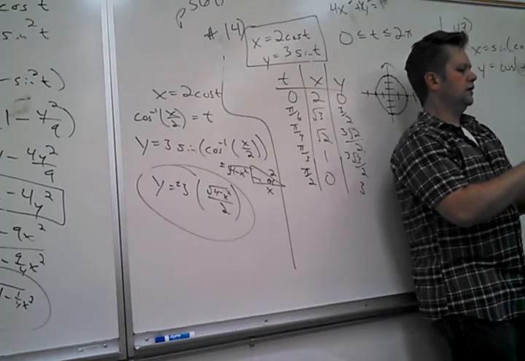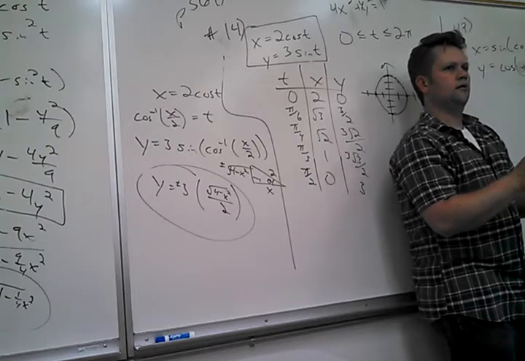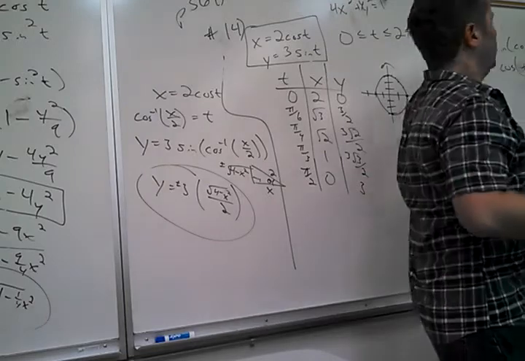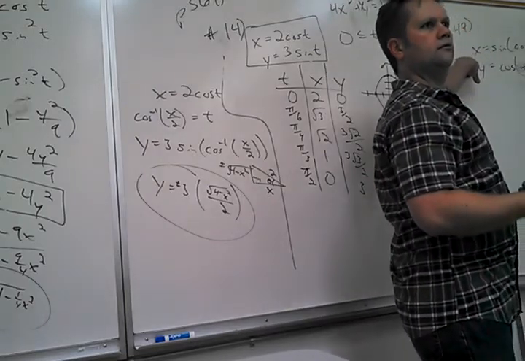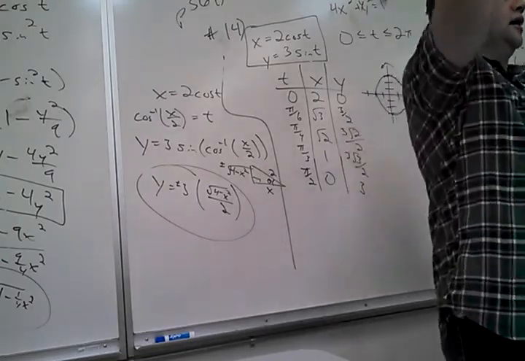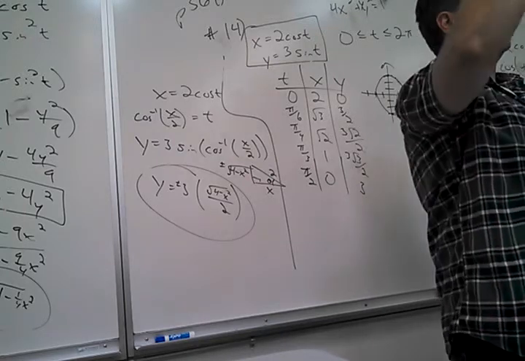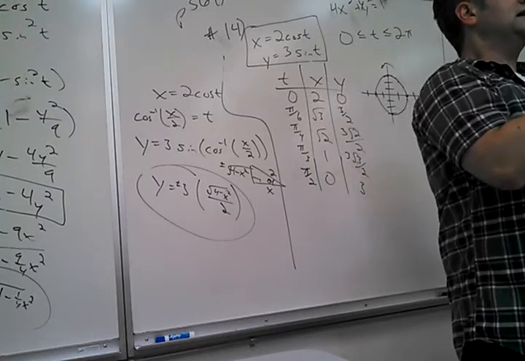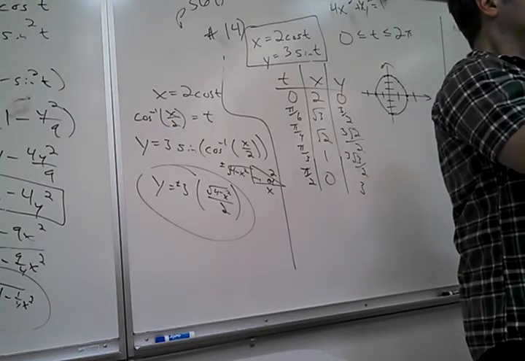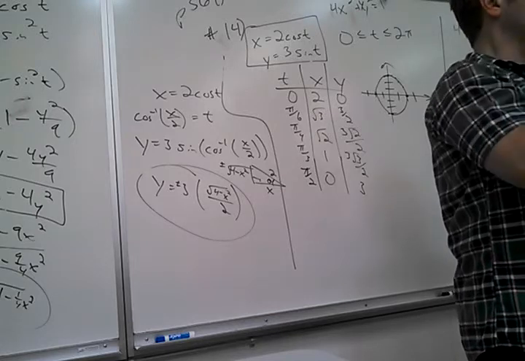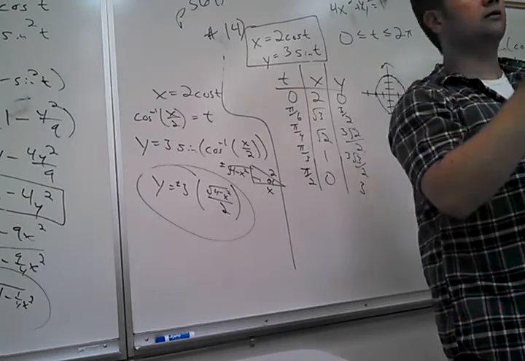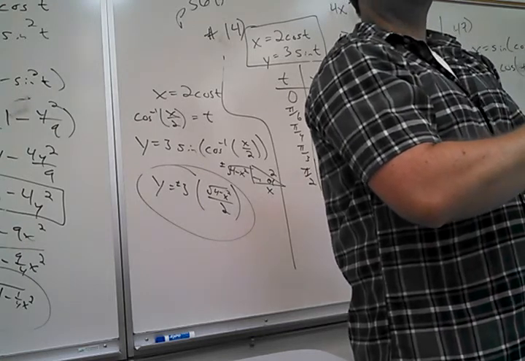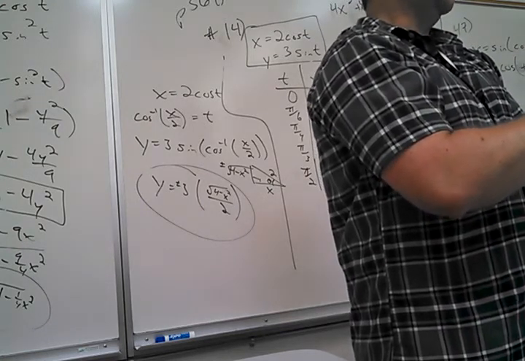Now, there's a T step. Sounds like a dance move. Are you guys with me? So has everybody got this put into x1, y1? Okay, now, you look at your window. It's got T min, make that 0. It's got T max, we can make that 2 pi, 6.28. T step, who remembers what a good step is for a radian measure? We've done this a few times. Like 0.13 is the one that the calculator normally does, and that was like pi divided by 24. It's not a bad step. So we can do 0.13.